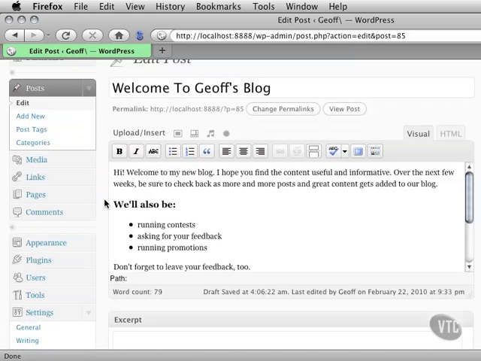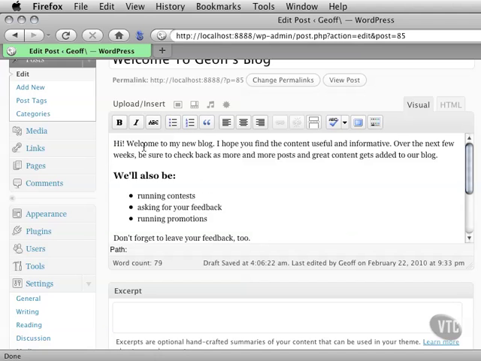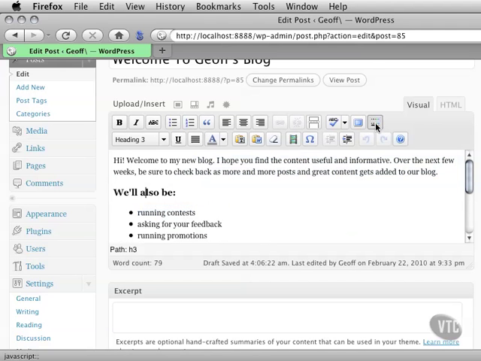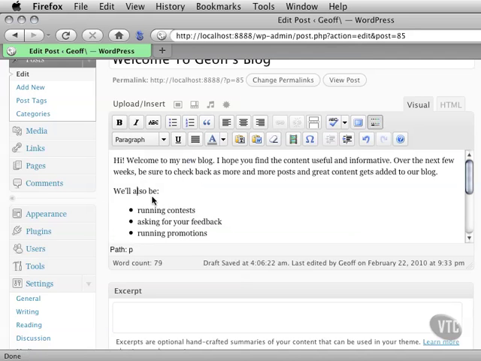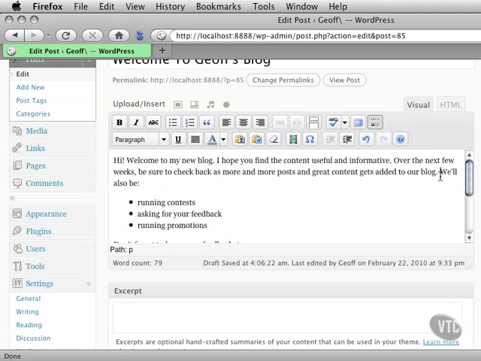Furthermore, I could scroll down into my post here and actually make some changes if I wanted to. Remember, we set this to be, was it a heading 2 or a heading 3, I believe? Well, we could change that if we wanted to. We could pop open that kitchen sink toolbar, remember, using this icon here, and there it is. It's a heading 3. So I'll drop down this menu here and switch it back to a paragraph perhaps, and maybe I'll pull that piece of text back up onto the previous line, something like this, and maybe I'll make some other changes to my post here.